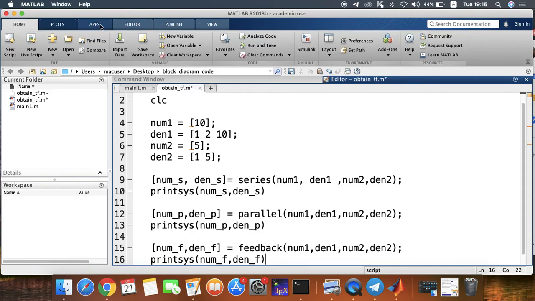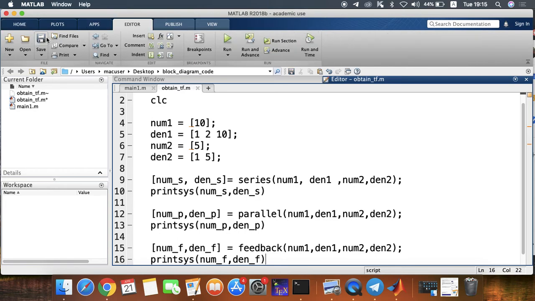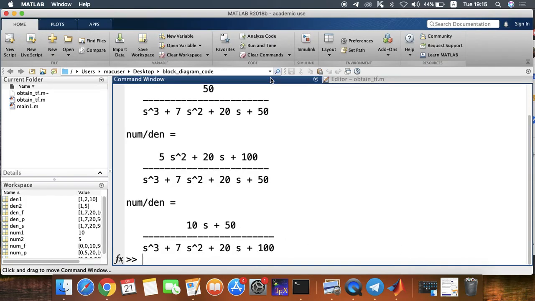Now you can save and run very fast. This is what you get.